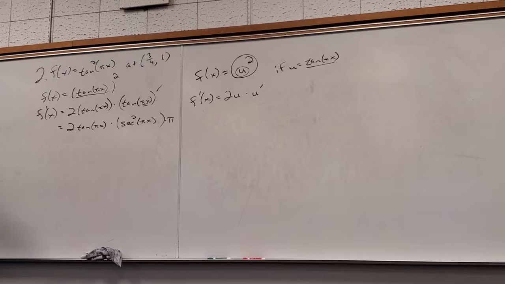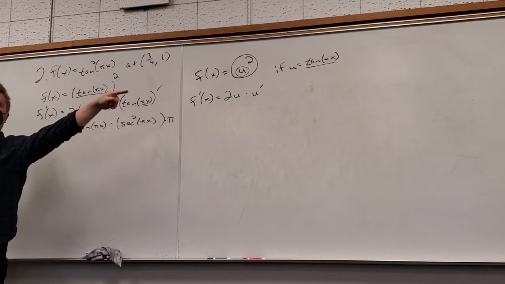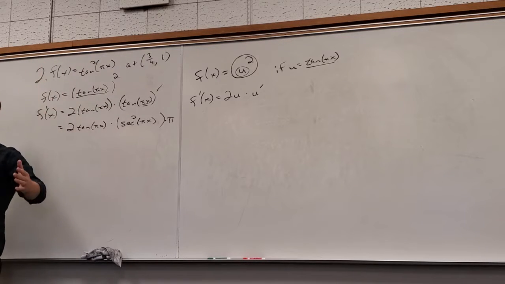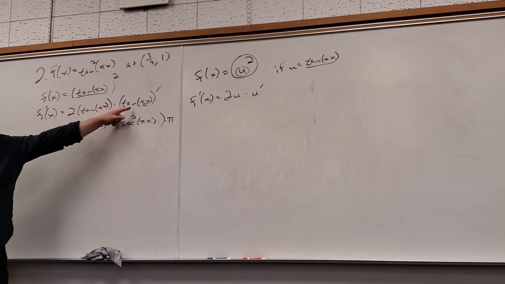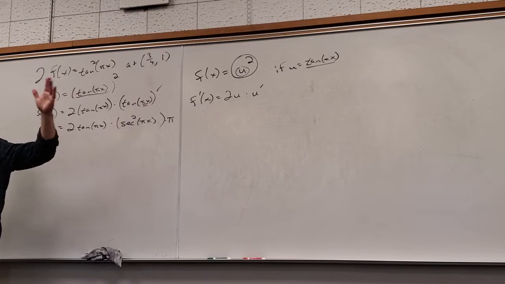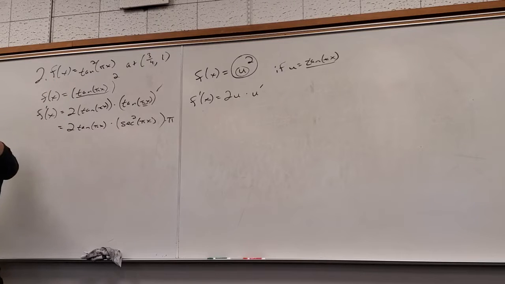Did I have to know consciously ahead of time when to stop doing chain rule? Right there, is there any more chain rule to do? No, there isn't. So of course I stop, right? But some teachers teach it in this funky way where you have to write all the links out to begin with, and then students don't know where to stop, and that makes no sense at all. You do it as it comes. You don't do it here, you do it next, and then you naturally know where to stop. Hopefully.